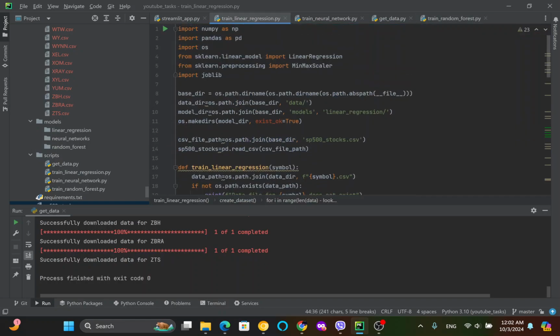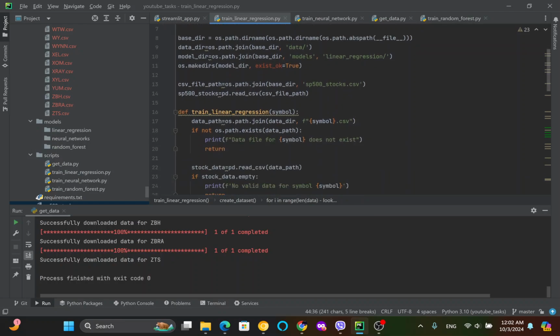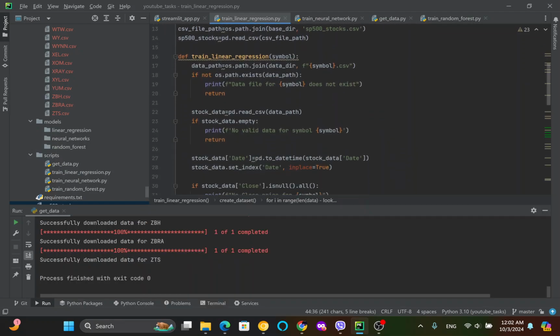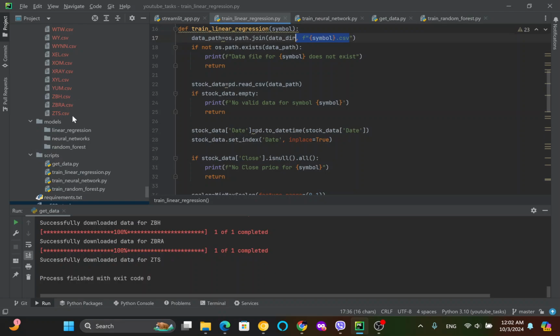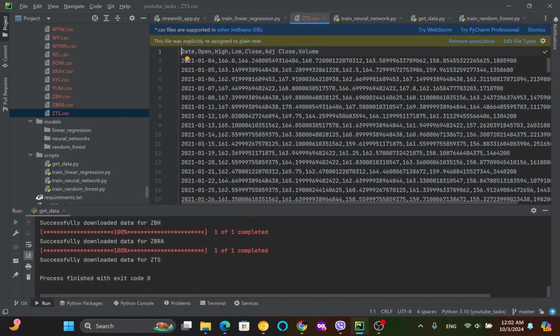You remember our codes: neural network code, random forest code, and linear regression code. All of them have parts where the stock symbols will be acquired, and those will be processed with the prices in the date column. Let's actually open one of those. We can see the date here.